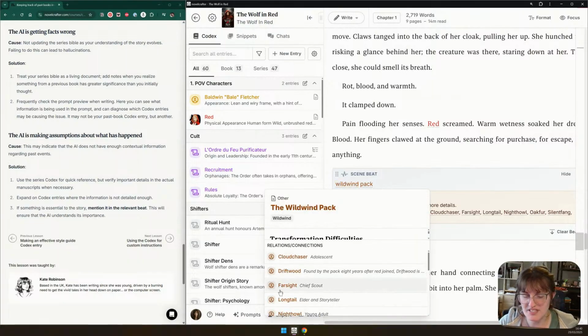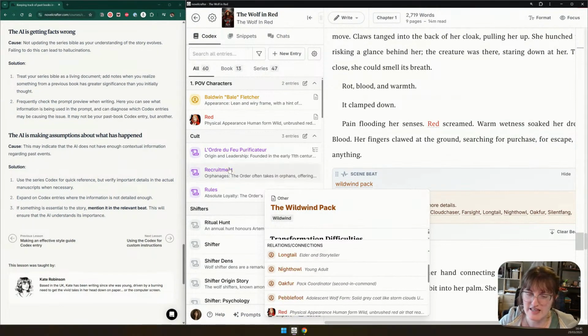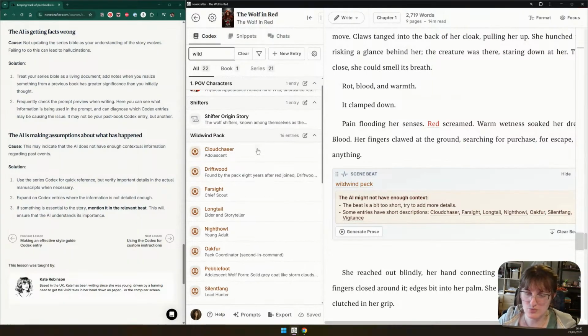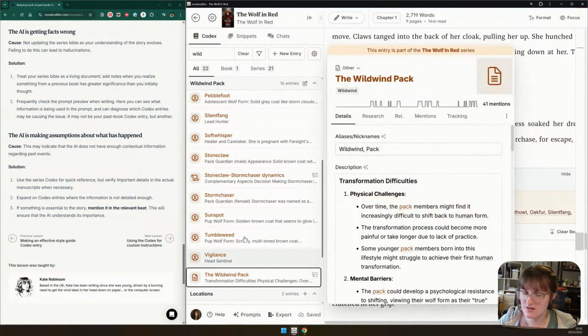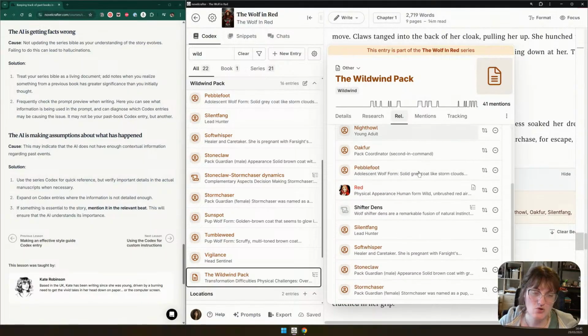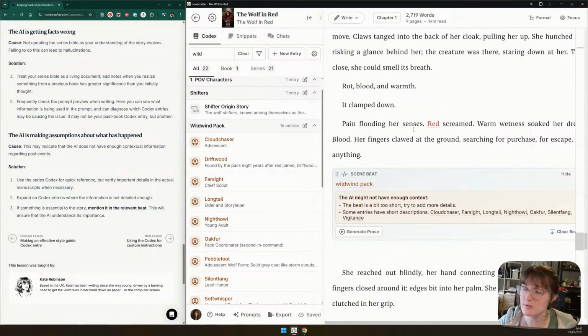You can see now this is bringing in all of the connections, the relations. So you have a parent and child relationship. So if I go for the Wild Wind pack, you can see here the relationships, all of the child references. You can also do this with world building and the like. We'll go a bit more into this after. But there is a Codex recipe on that.